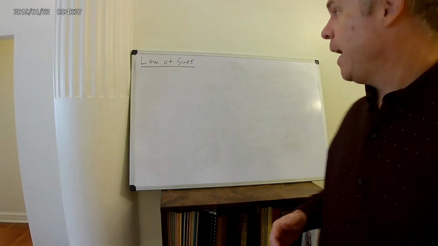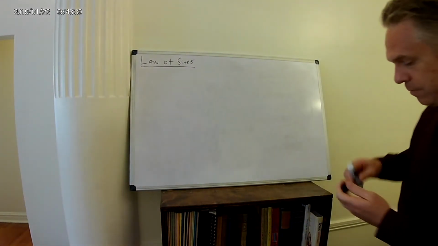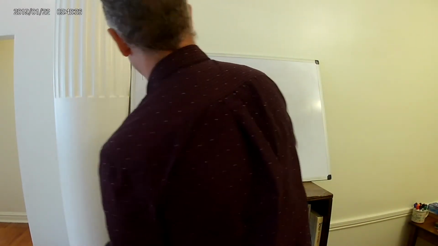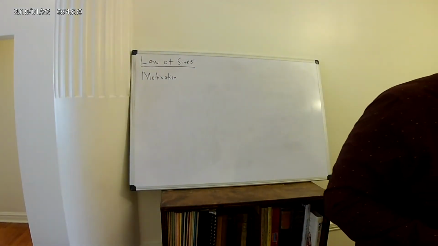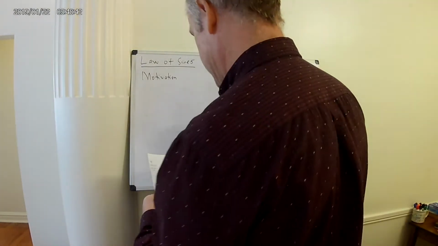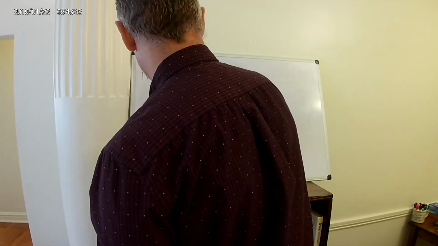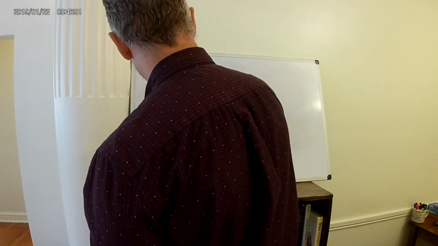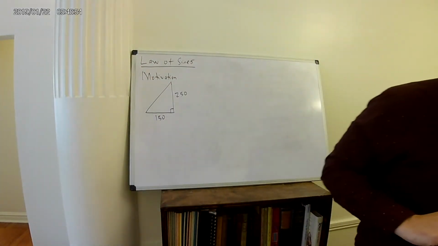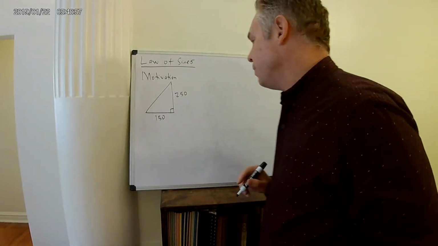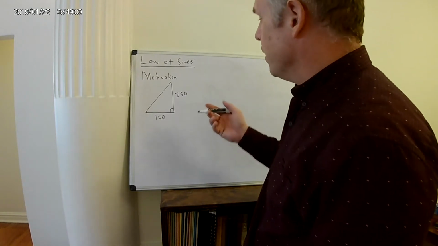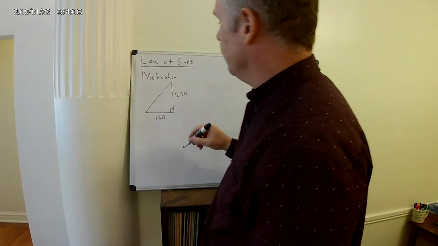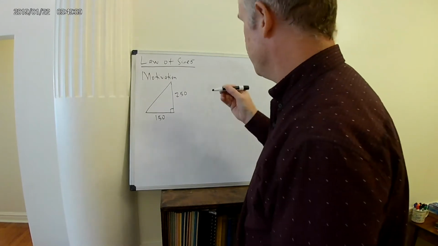This is part 1. And what I first want to do is talk about some motivation for the law of sines. If I gave you guys a problem here and I said, suppose we have a triangle that looks like this. And this is a right triangle, and this side length is 150, and this is 250. And I said, solve this triangle, okay? You guys could do this. We already know how to do this. We could use our trigonometric functions. We could use the Pythagorean theorem, and we could solve this triangle for every angle in the triangle and for the hypotenuse here.